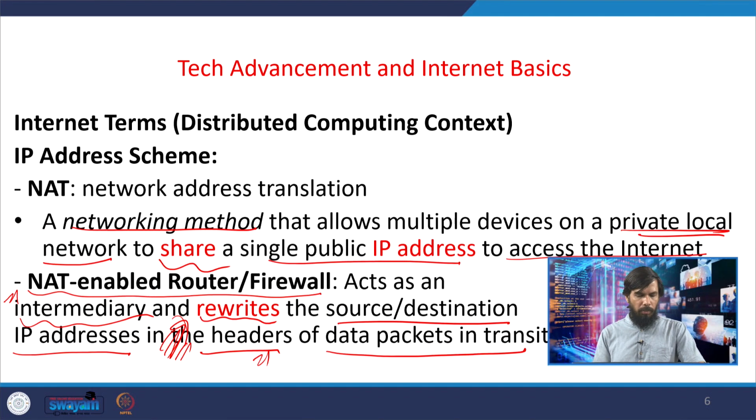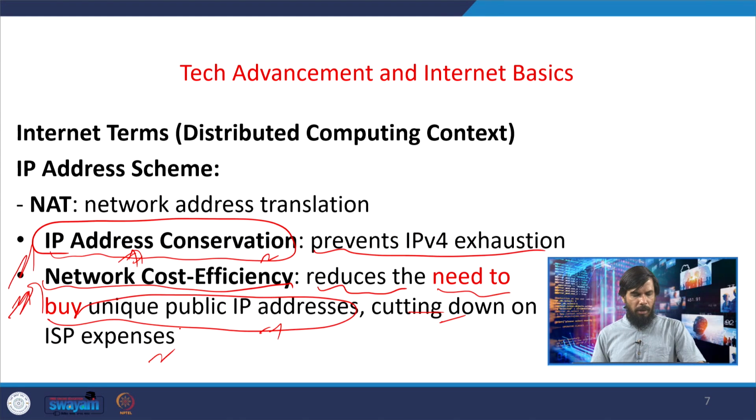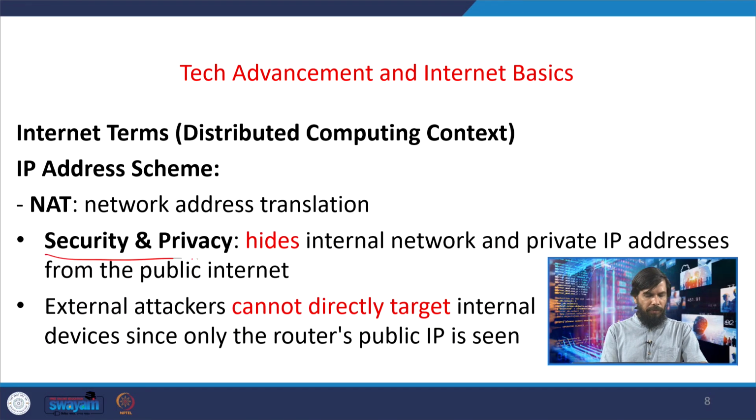So, while the problem that we talked about is that this NAT solution comes with the cost of slowing down internet access, there are some other benefits that it provides, because you might not get new IPv4 addresses. NAT benefits: you can conserve what you already have, and you will have better network cost efficiency. Then another benefit of this process is that, because of NAT, you now have a gateway between the organization's network, the domain network, and the external world, the external network, right.